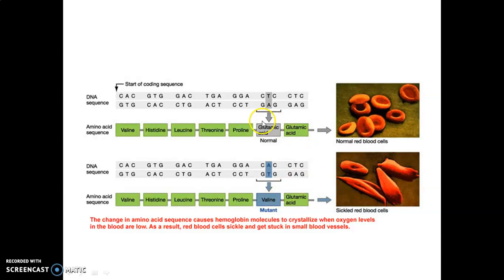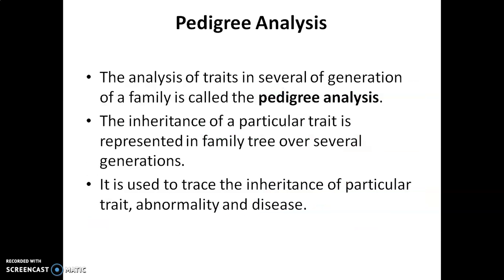Here, this amino acid chain will produce normal red blood cells, but a single base pair change results in the production of sickle-shaped red blood cells, and this condition is termed sickle cell anemia. See why sickle cell anemia is produced in an organism? A single amino acid change, a single base pair change. This is point mutation. So different types of mutations are there. In our textbook we have to discuss only point mutation, and the example is sickle cell anemia. Clear?